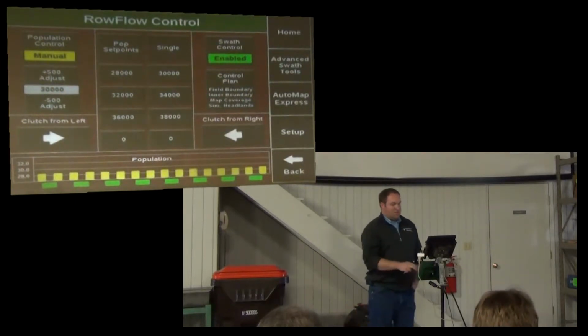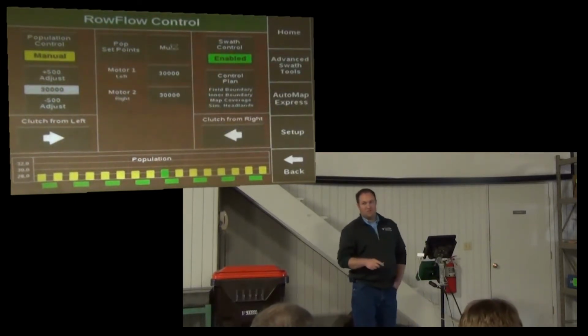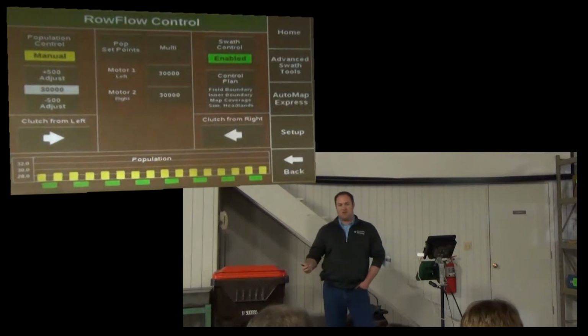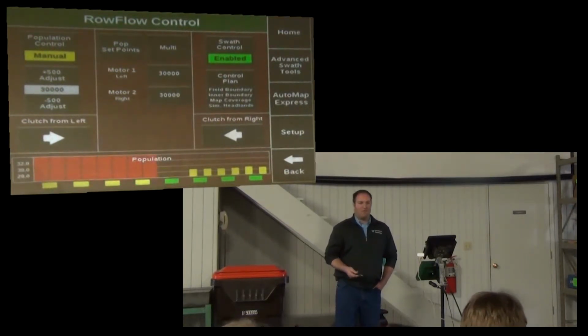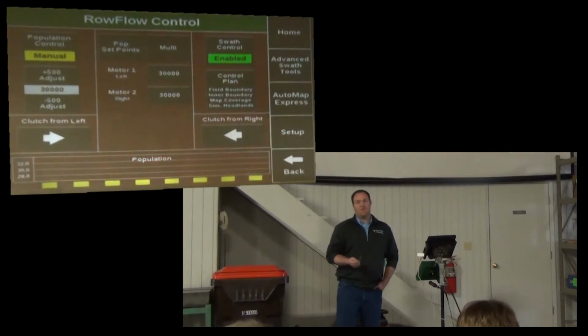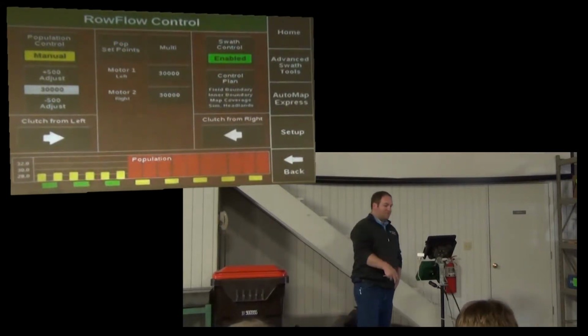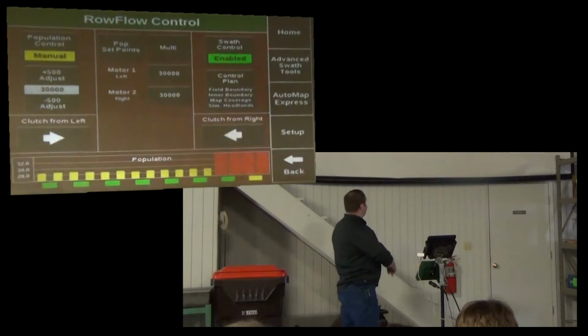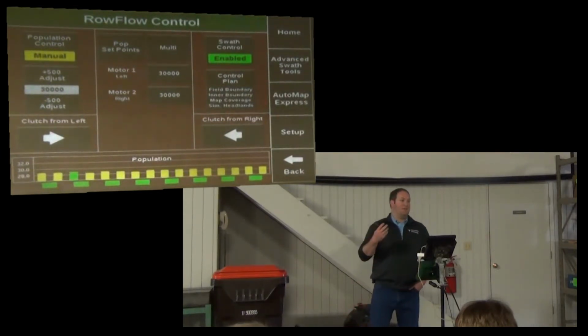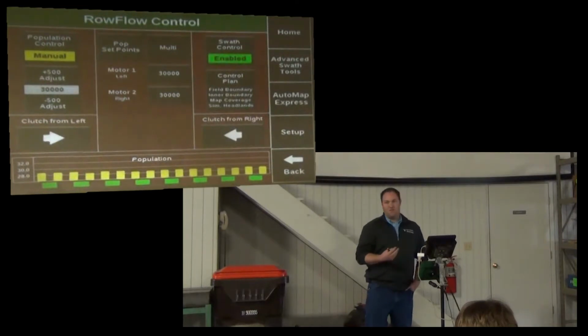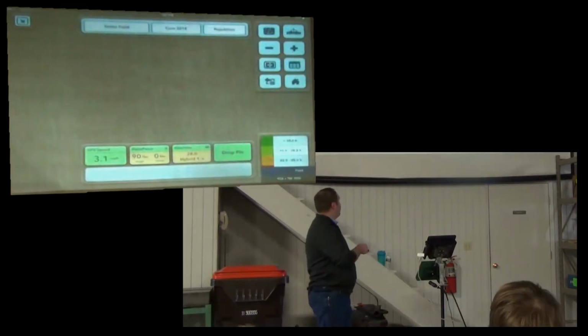And then in here, you could set each one of the drive sections to a different manual population with V-drive. So if I want to plant 35,000 for females, 32,000 for males, and 15,000 for half-rate males, I'd have the option to manually set those up and do that. So we don't have to change sprockets, don't have to plug holes in discs to do those different rates. We've got the demo field.